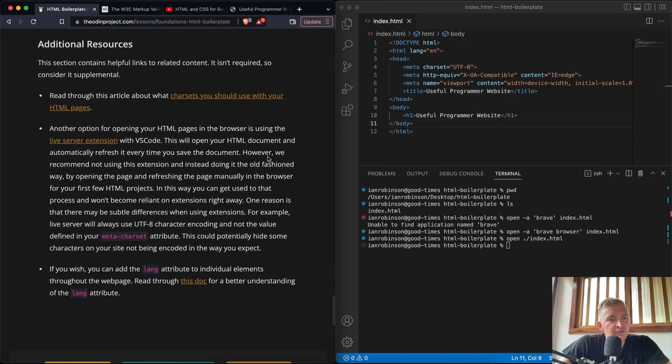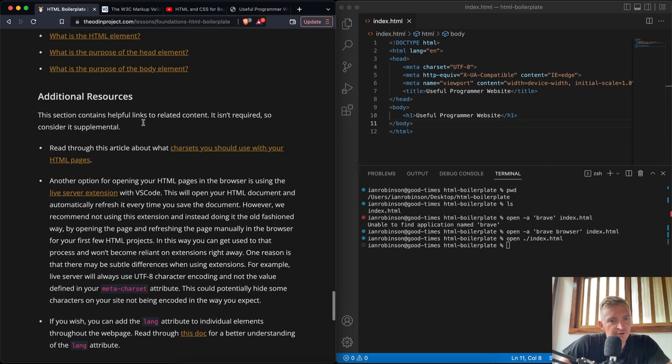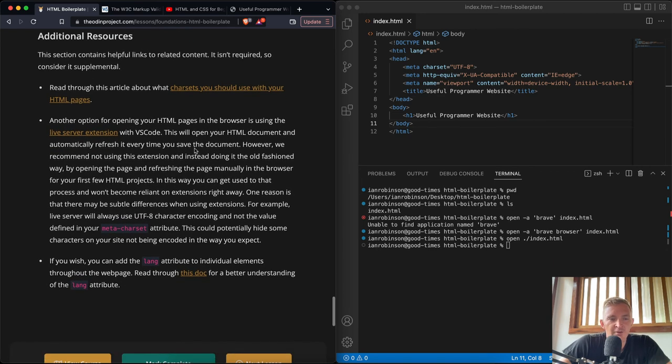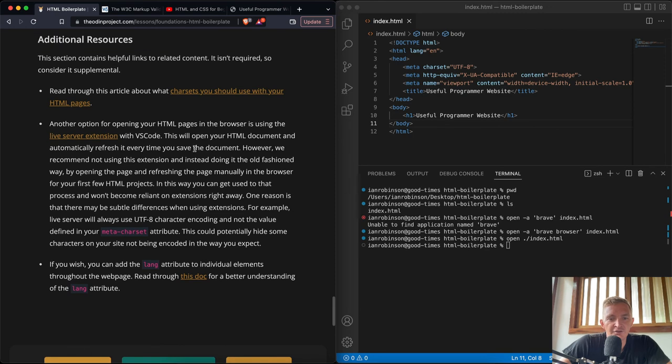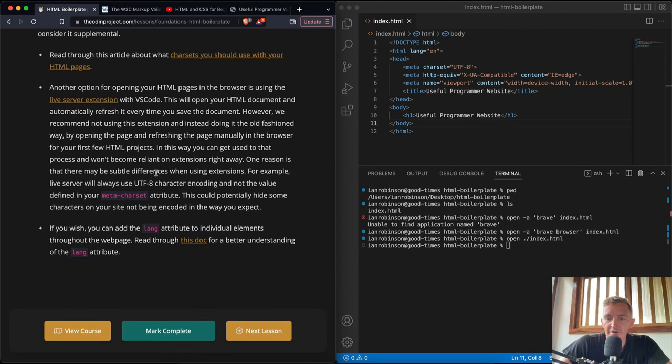Cool. And it has some additional resources here, which I'm not going to go through because I feel like I'm very familiar with HTML and I probably don't have very good insights. I think going through it as an early stage programmer, this kind of stuff would be really interesting, but for me, it's not going to work out right now. So we'll mark this one as complete. Move on to the next level.